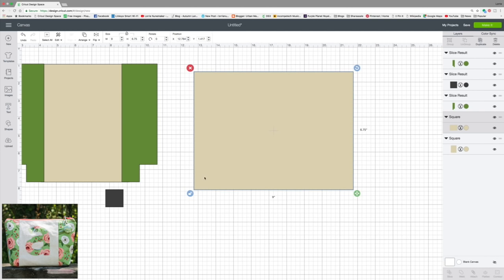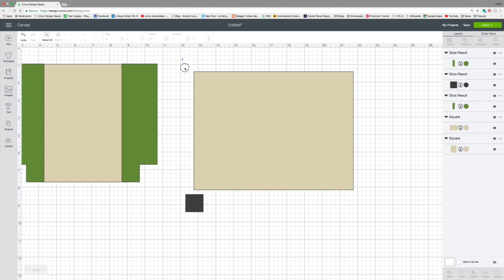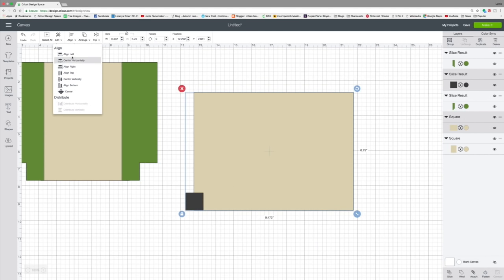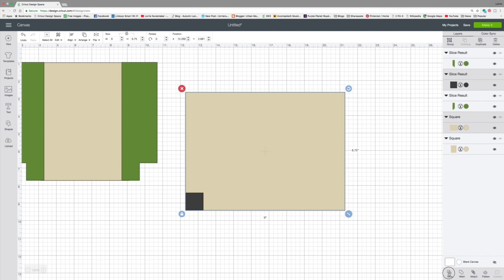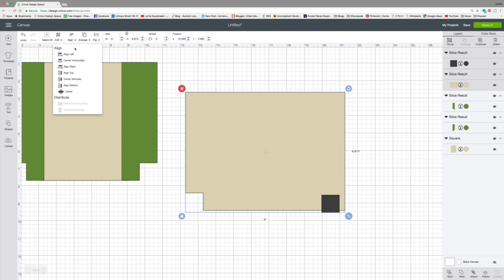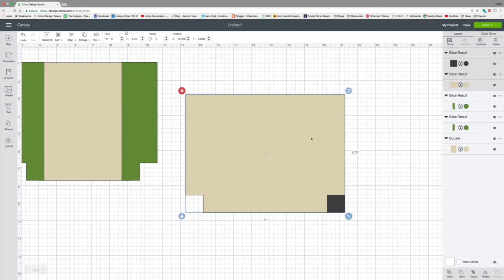Now we need to put the square knockouts right here on the back of our bag. So we're going to do the same thing. We're going to grab that square again, grab the back piece, and we're going to select Align bottom, align left. And while they're both selected, Slice. And now we can move that square over here, get rid of this one. Do it again, select both of these, hit align bottom, align right. And while they're both selected, Slice. And now we've made that pattern piece.